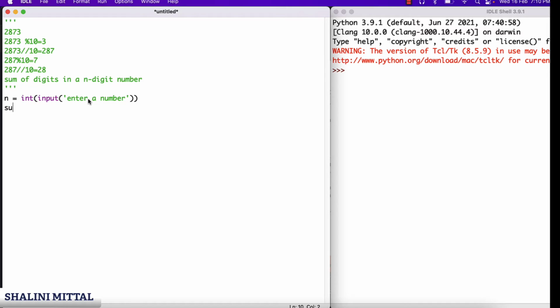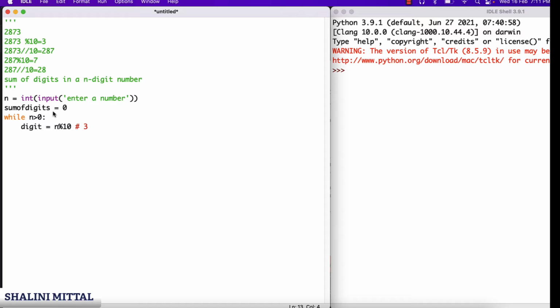So we will have to declare a variable sum of digits equal to 0. If you remember in the previous video, the way we did was while n is greater than 0, right? So while it is greater than 0, I want to get the digit. So I'll say digit equals n mod 10. So if the number is 2873, n mod 10 will give you 3.